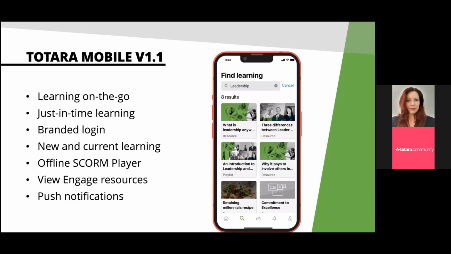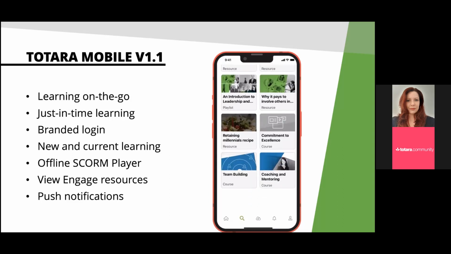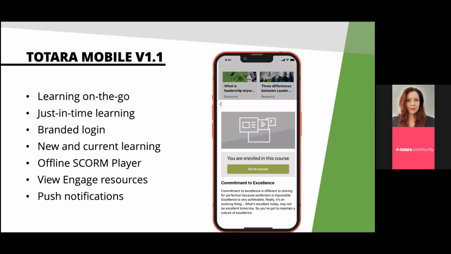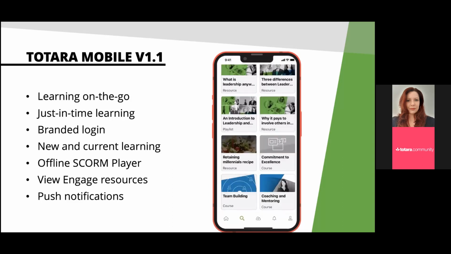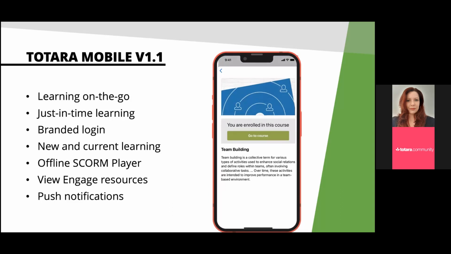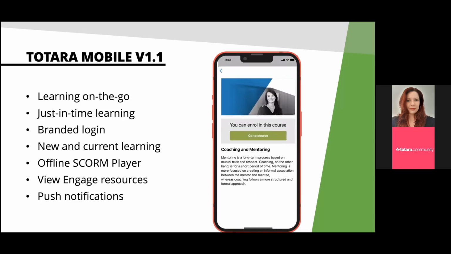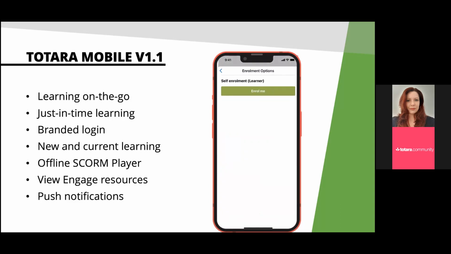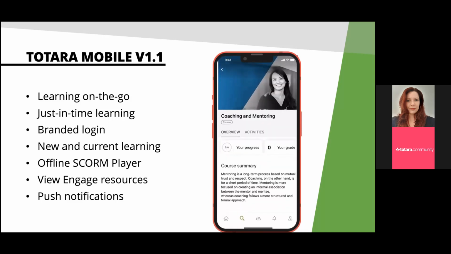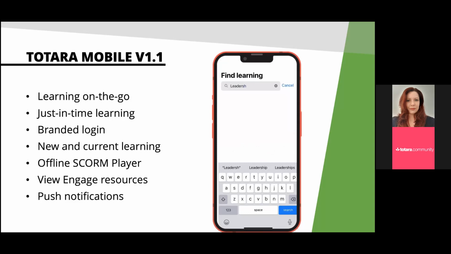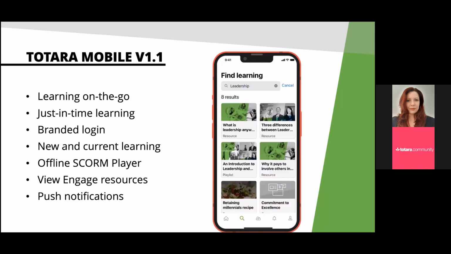Once you're in courses, you can complete all your activities as you would on your laptop or your computer. But the big thing here is that you can download SCORM activities, so your e-learning, onto the app and complete that when you're completely offline. So again, maybe you're on a train or on a bus and you go through a tunnel, or you have patchy internet. You can complete those offline and then resynchronize them when you're back home or back at the office when you've got a decent wireless connection.